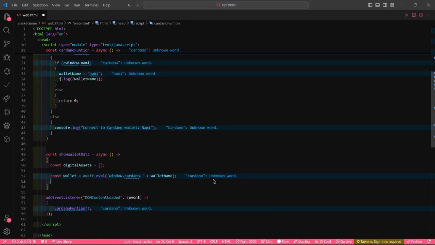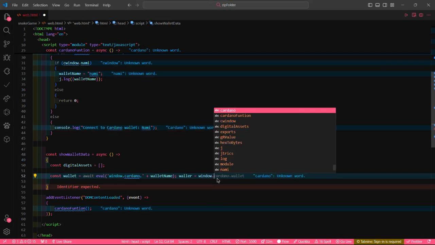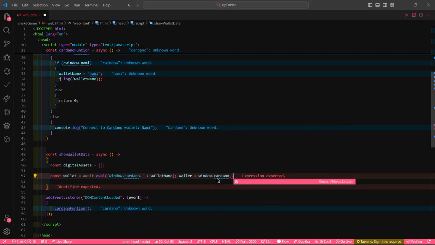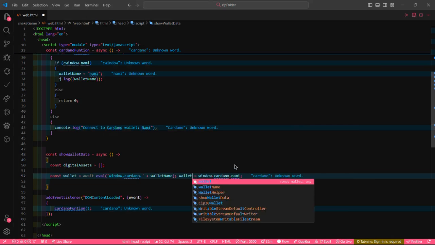I don't know if you get me. So here the end result is going to be wallet equals window.cardano.nami. Essentially we'll be getting what Nami is, a wallet name. So it will be like this. Any questions?